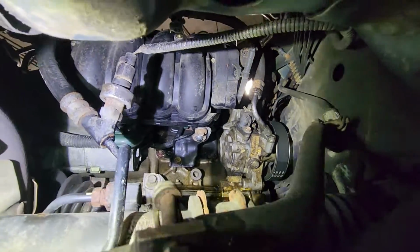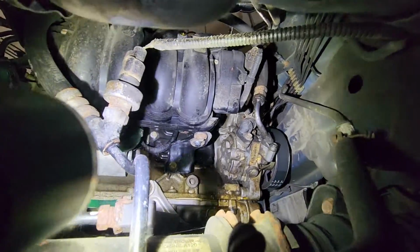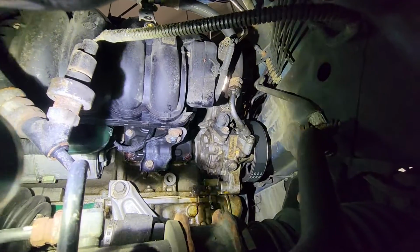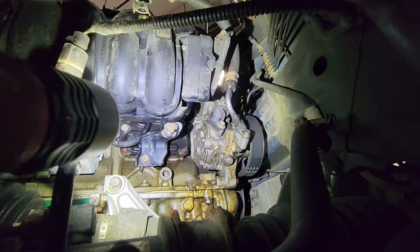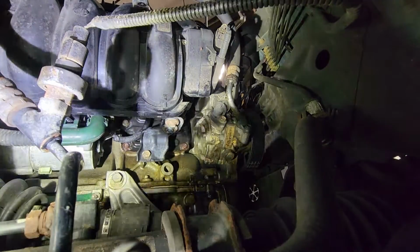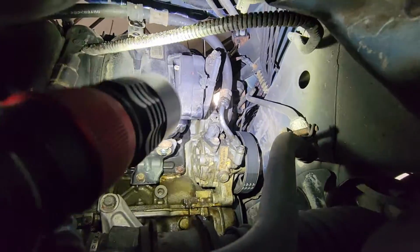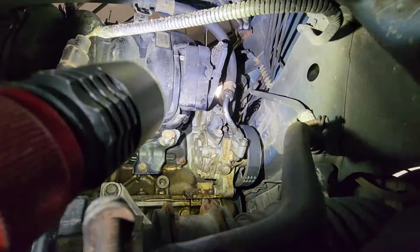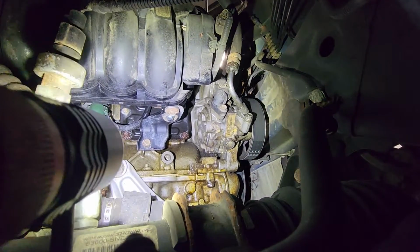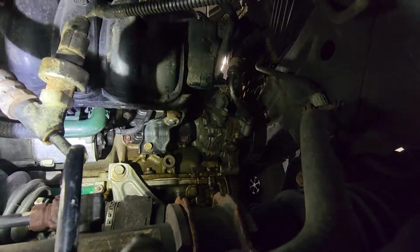Alright guys, so unfortunately you're gonna need a hoist or you're gonna crawl under, because you see that bottom of this intake manifold right there. I need to take those 2 10 mils right there, and that 12 on the back of it, so I could take out the intake manifold completely. And of course, don't forget to unplug the connector right there up top. So I'm gonna go ahead and take out that 12 mil right there, and then the bracket will go up with the intake manifold.